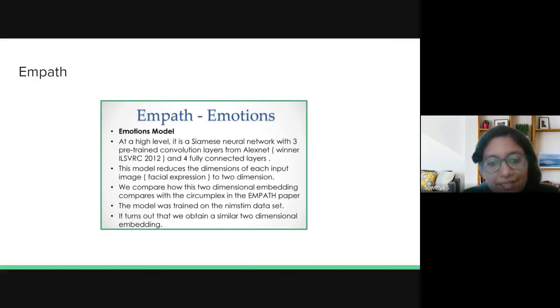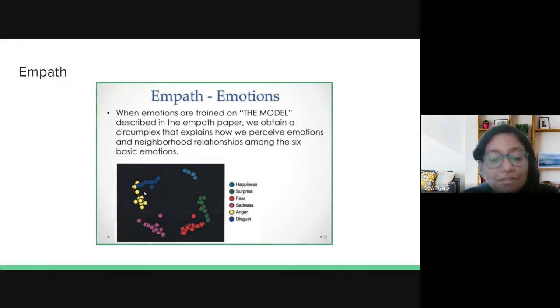The next case study is empath. It's an emotion model. Sorry, this is an image emotion model where we're trying to get the emotion based on the facial expression. And the interesting thing is, using the CMAs network and image augmentation, they were able to get wonderfully separated representations based on every emotion. So this is how it looked in the reduced dimensionality space, that very neatly all the emotions sort of clustered together in the CME space.